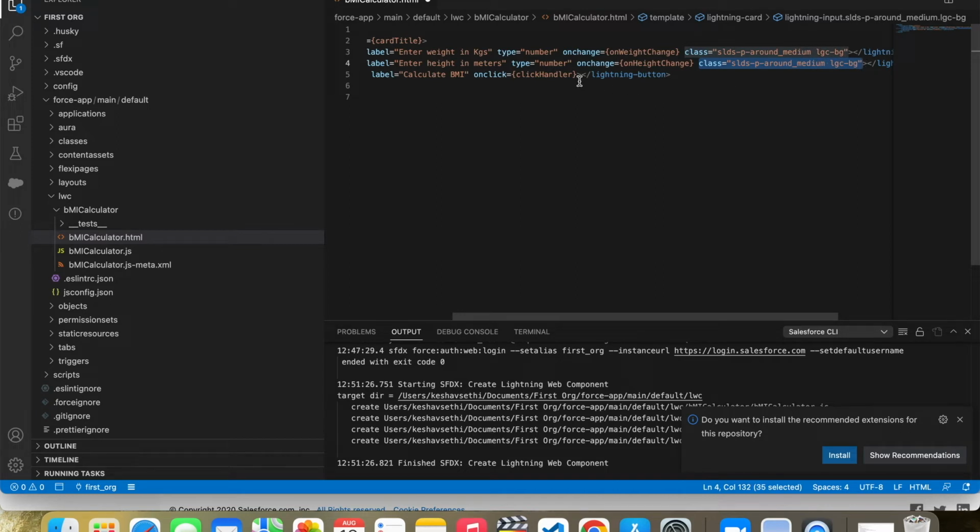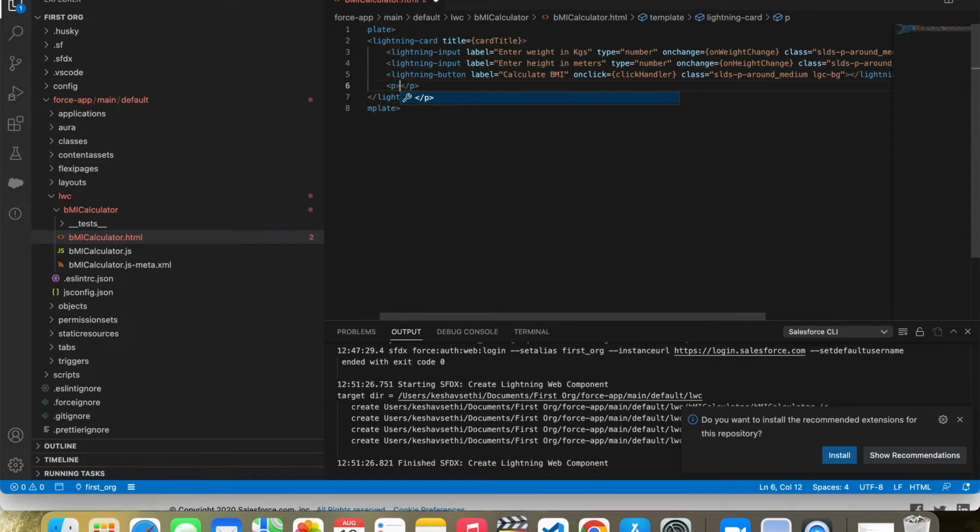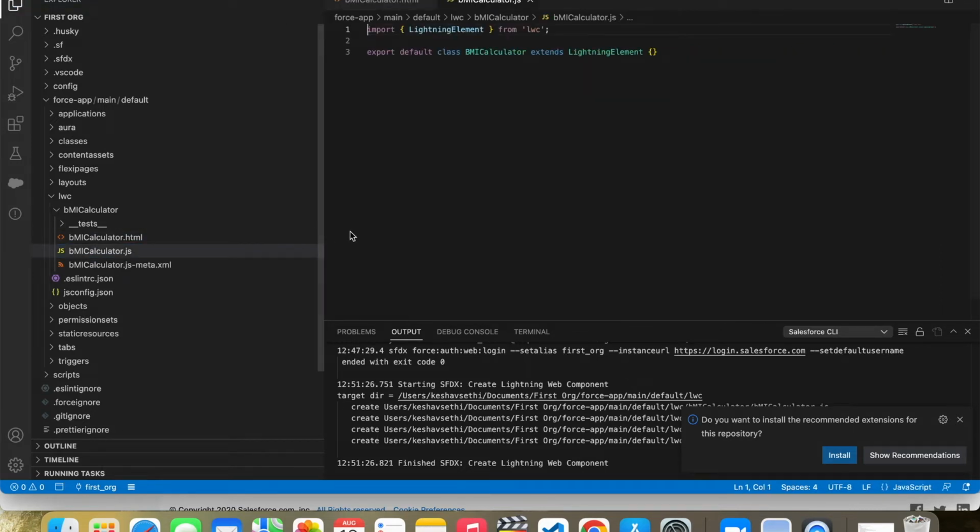Add the same class. Yeah, so now we'll display the output. For this, add paragraph tag, give it the same class. Add result in the curly braces. Save the file by using the shortcut Command + S. Now we are done with HTML code.